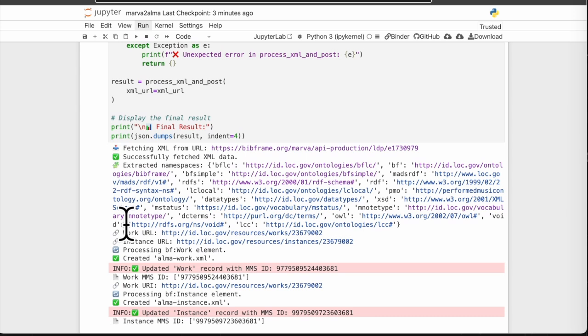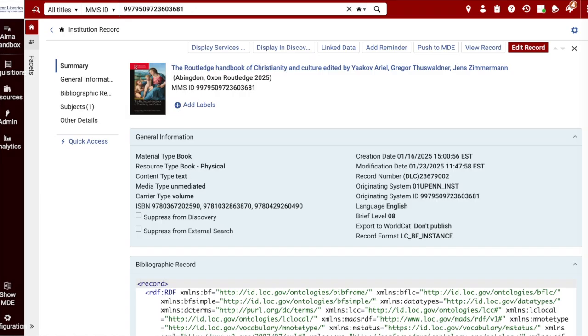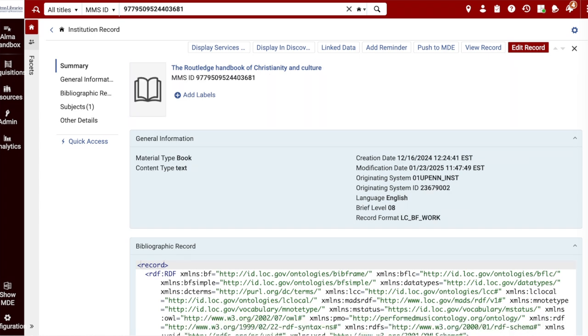Once we have those 2 MMS IDs, we can go ahead and search for them in our Alma sandbox and see what the BIBFRAME is going to look like in our Alma. It comes back that you have those MMS IDs. You might have more than one MMS ID, so you could search on that MMS ID here.